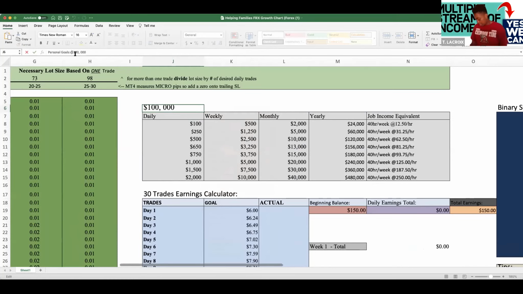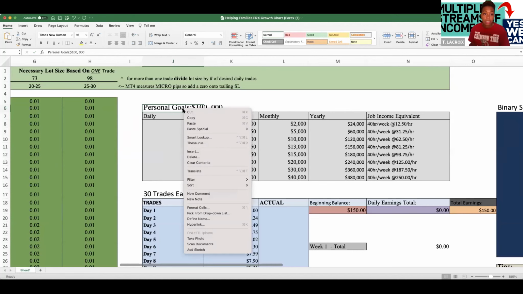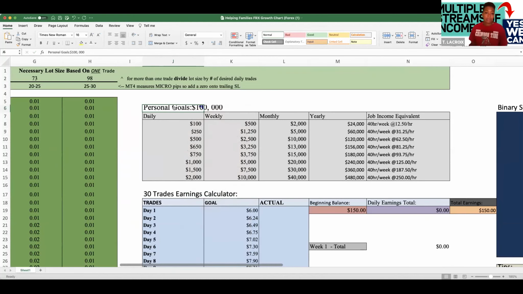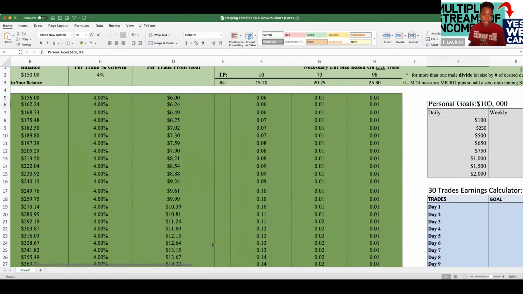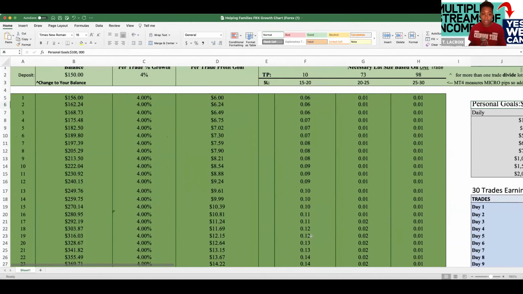I even put comments sometimes in here, like that broken down, what that looks like. Like I'll put a comment in there and say 10,000 of that is credit card, right? So I break down every dollar, exactly what it's supposed to go to. And that's something I added in here so I can see it whenever I'm looking at this particular chart. That's how I do that. This is an added note for me, but I don't look at all the other stuff on there. I just use it for this part right here. Even when I print it, this is all I print out.